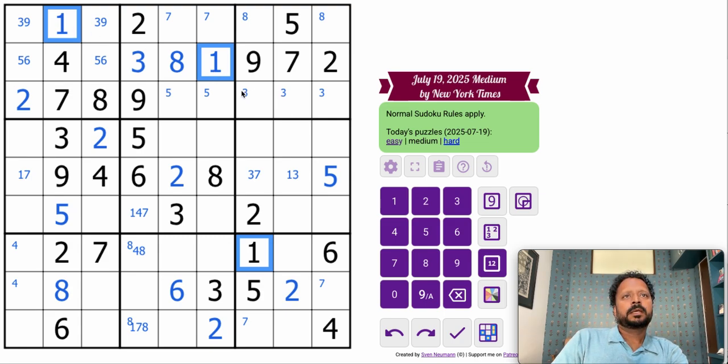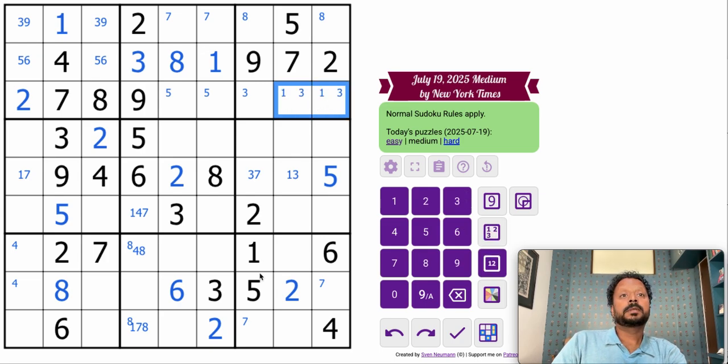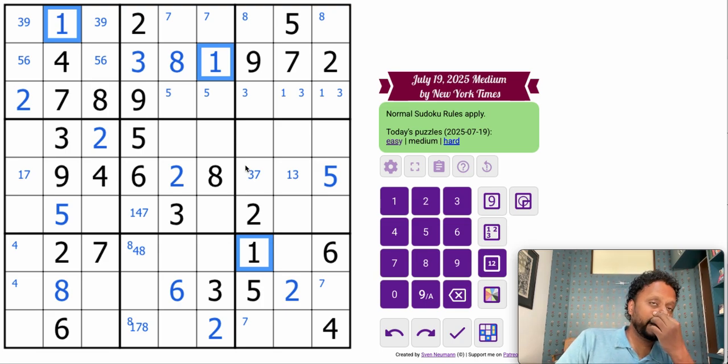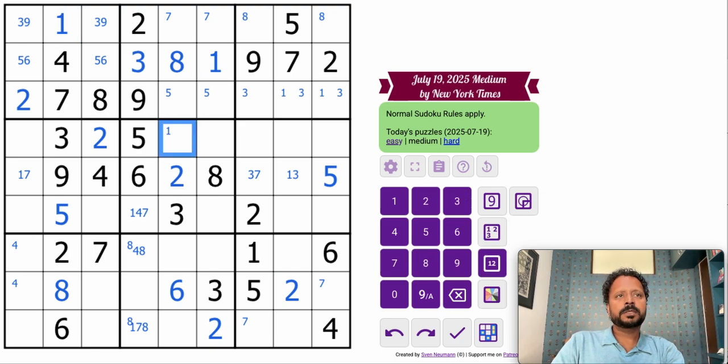So you can see it cannot be in these top 2 rows. This one is blocking. It cannot be in this, so it has to be in these 2. Some progress. One will be a little slow because there were very few ones to begin with. This one is blocking this column, so one has to be between these 2. We know one is here, so I'm just going to corner mark this extra cell.